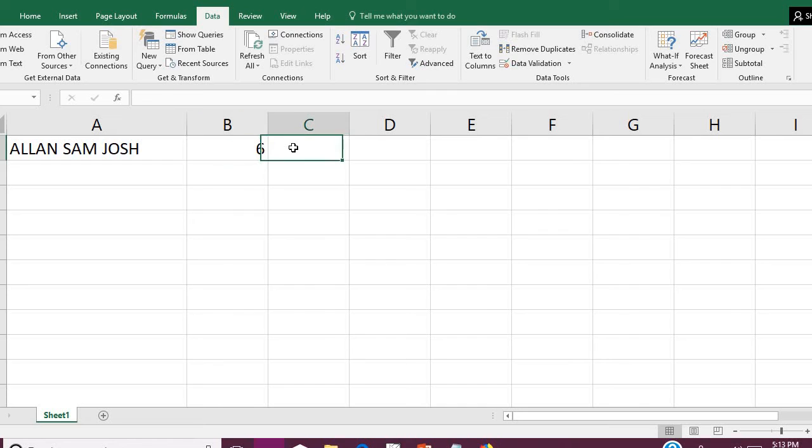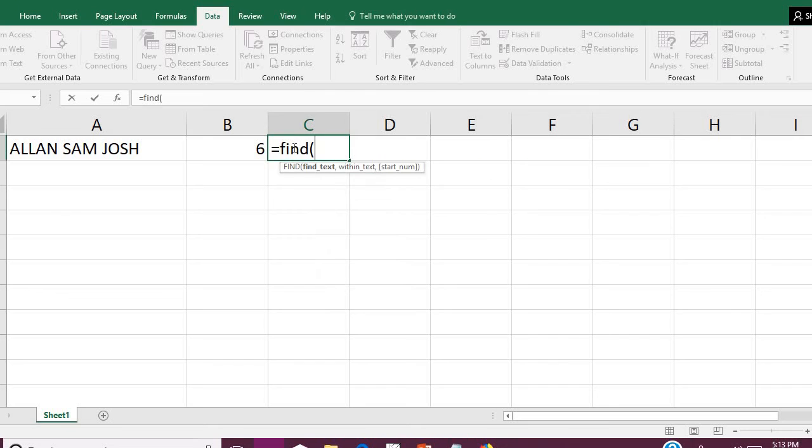Now the second space. I want to find out where the second space appears. Find what? Find text is space, within text is A1, the full name, and the starting point has to be from the first onwards. 6 is where the first space appears, so after 6 we need to find whether there is any space.